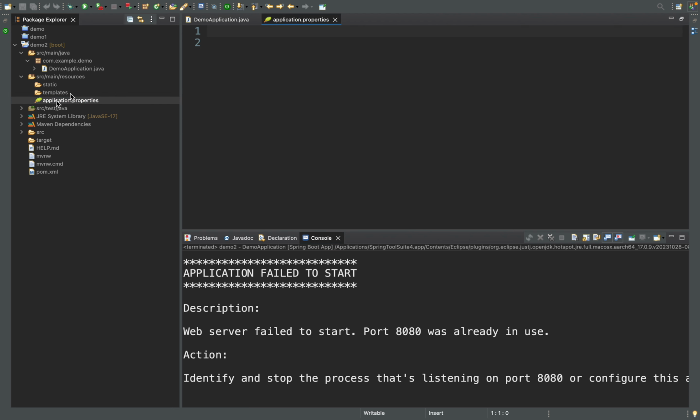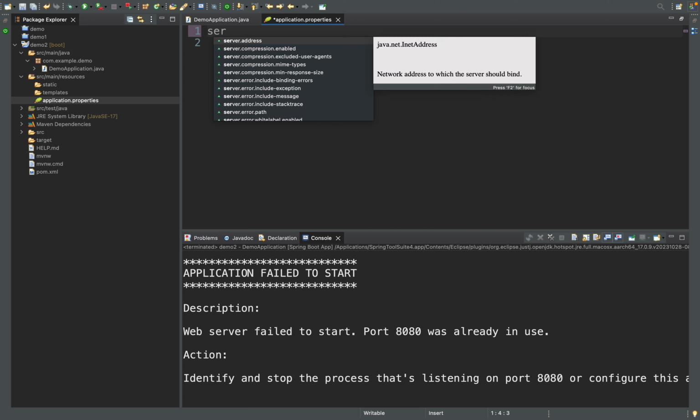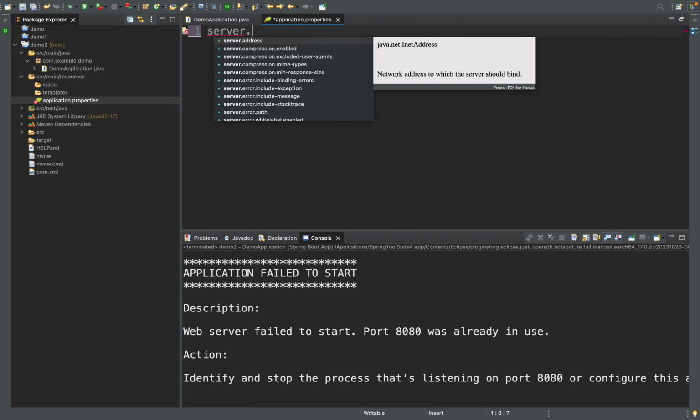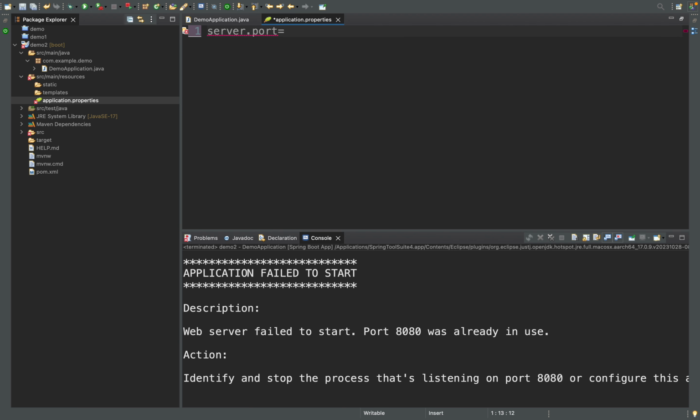So through application.properties we can specify server.port. Just 1 minute. server.port and whatever port we are about to use. So I'm typing 8888. So I want to use this port.